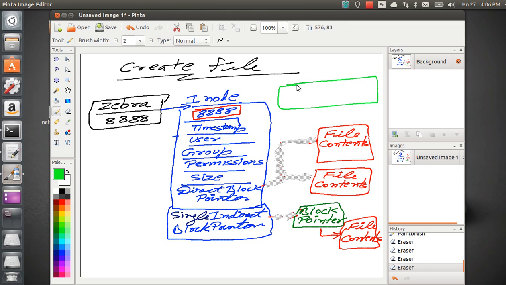The green color is the free space. So first the OS will try to fill this free space. When this free space is full, only then the operating system will try to rewrite the contents on these red blocks which already got some contents. Got it? So first the free space will be used. Once the free space is totally used, then these contents will be overwritten, but the priority will be that the free space will be used.